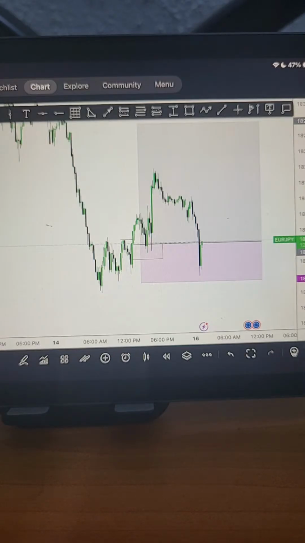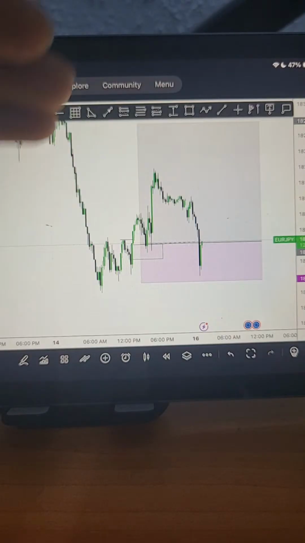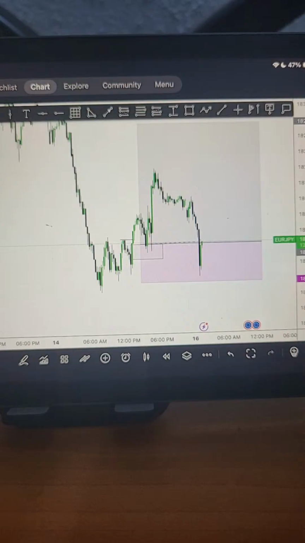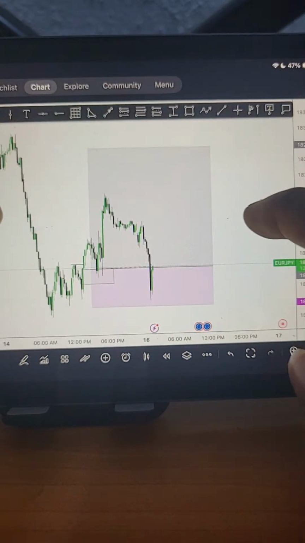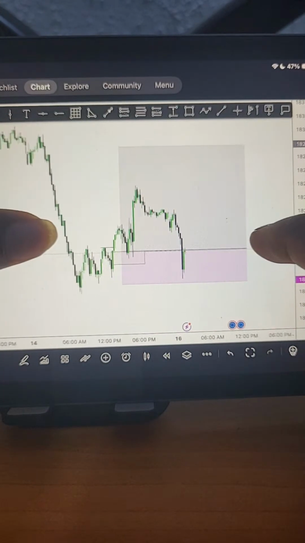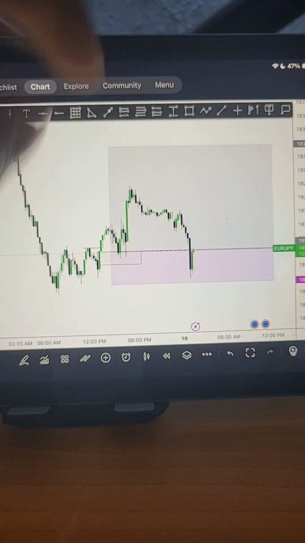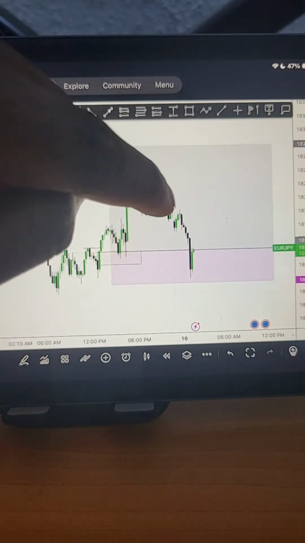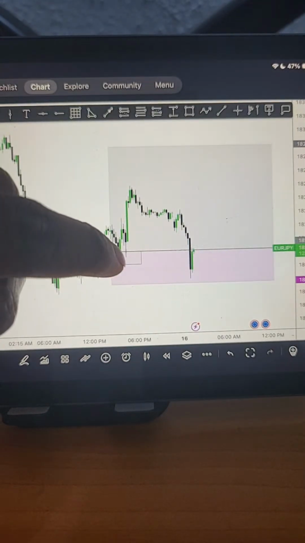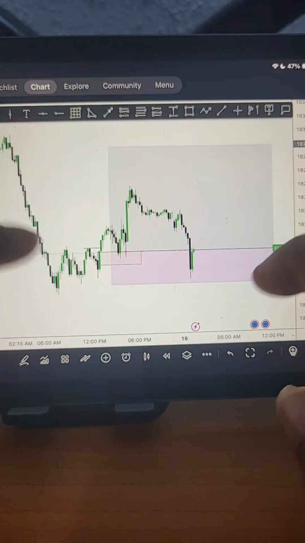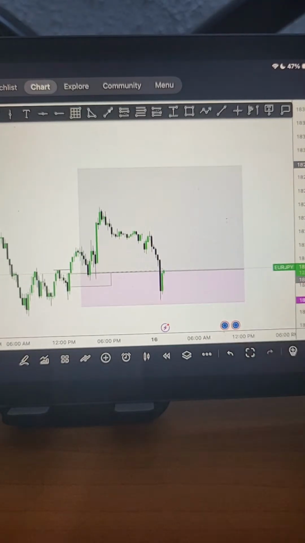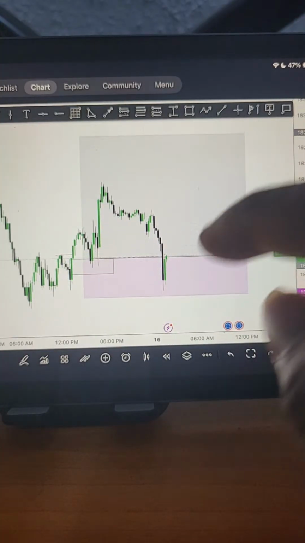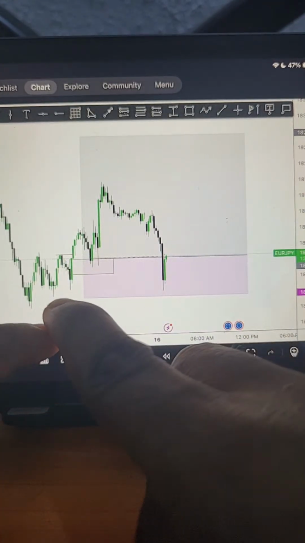So most of the time, the algorithm will start hunting for stop losses, so that they can take them out and then use them as fuel to go in any direction that they have in mind. Imagine if I set my stop loss here at this low, you can see how price reversed back and would have taken me out. But I'm still active on this trade now, and I believe strongly that this market is still going to buy. My stop loss is still intact, and I'm targeting this high here.